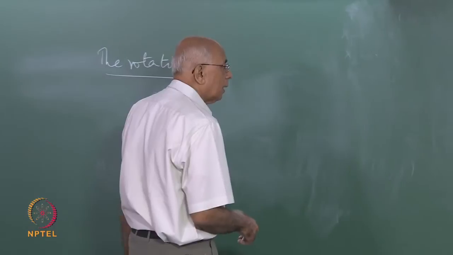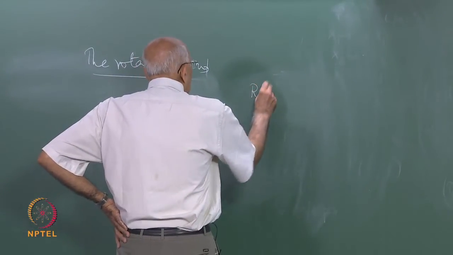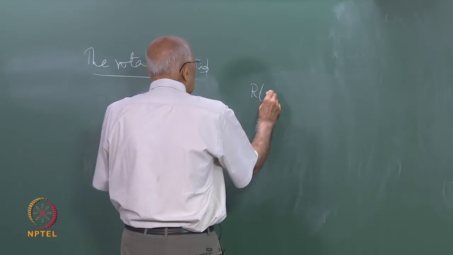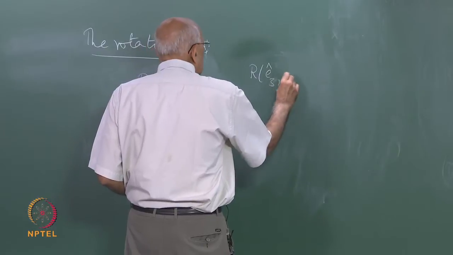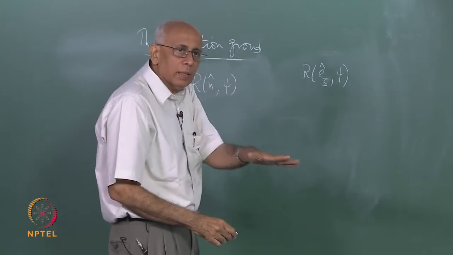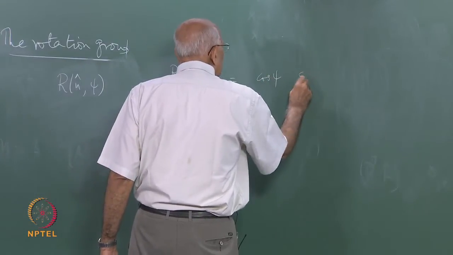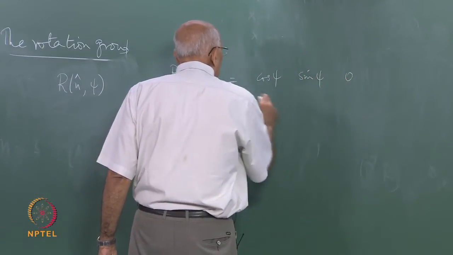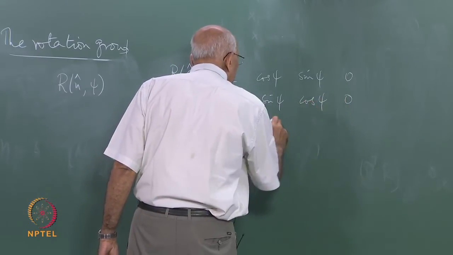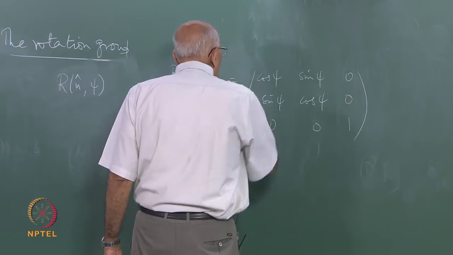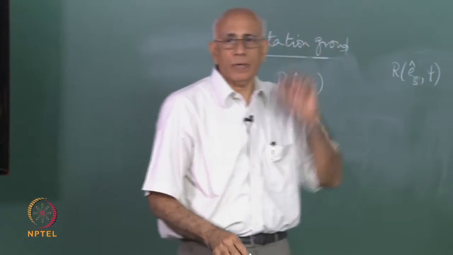It is a little algebraic, and the trick is the following. If you looked at R of n equal to E3, that was a 3 direction, psi. This was a rotation in the x1 x2 plane. This matrix we wrote down by elementary analysis. This is psi 0, and I have been saying that this rotation should be obtainable by a succession of transformations.